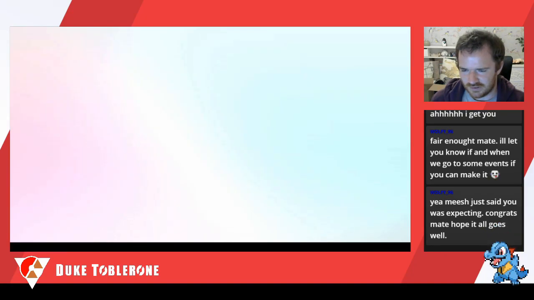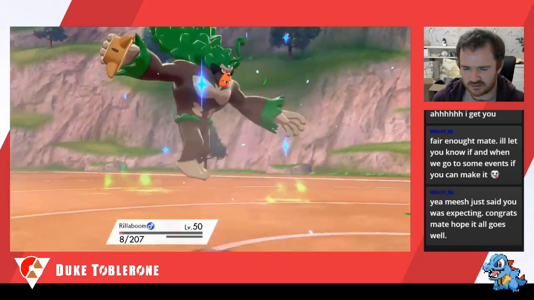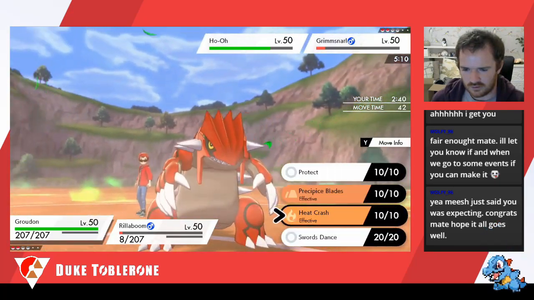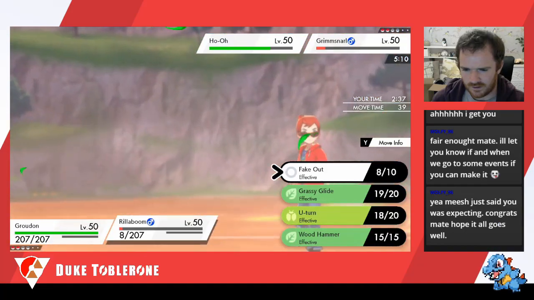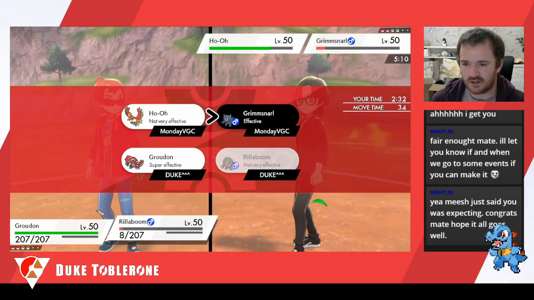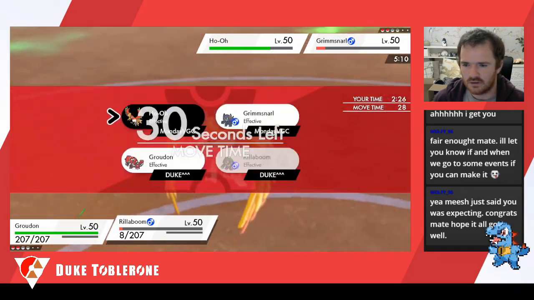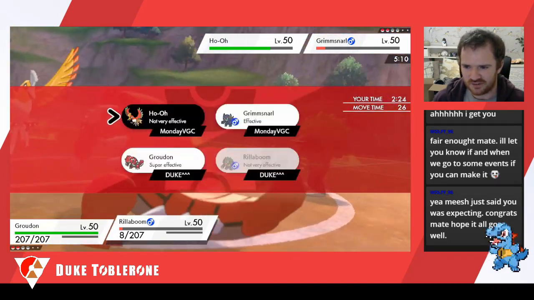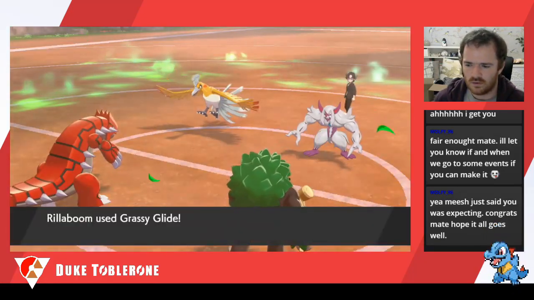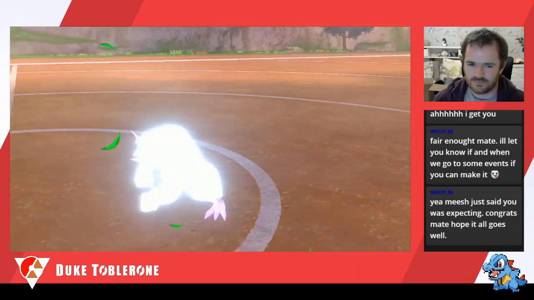Right, if I bring in Rillaboom, are they going to protect Ho-Oh? I feel like they are. In which case, I could do Swords Dance and then Grassy Glide into Grimmsnarl. Yeah, I could still hit it with priority moves. I could even Fake Out if I wanted. But maybe Grassy Glide gets it. Let's try it, let's see what happens. Grassy Glide, okay. Grimmsnarl's gone. But now it is just Ho-Oh.